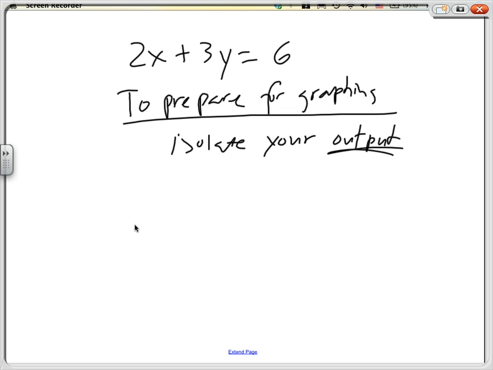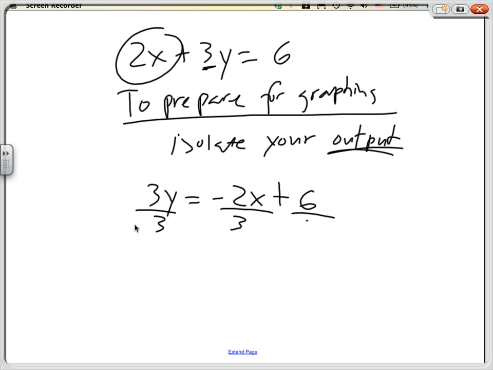Minus 2x over. Good, because remember 3 is attached to y, so that's the last thing to go. 2x is farther away. Let's get rid of it. So by moving the whole term over, I subtract it over. I end up with 3y equals negative 2x plus 6, right? Agree? Next.